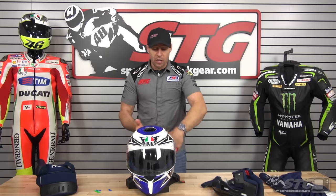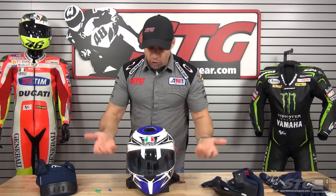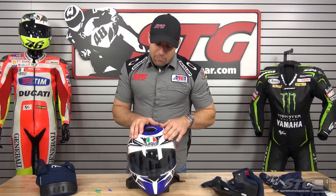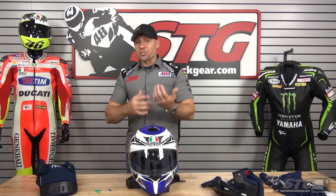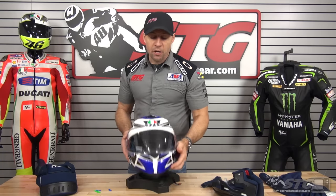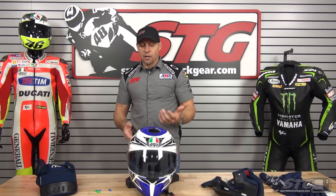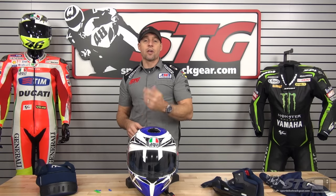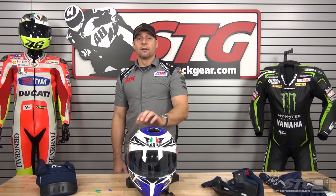All in all, what do I think? I would say it's a good solid helmet. It didn't do anything horrible when I rode it — I think it did a great job. The features all worked as described. Ventilation on top wasn't extreme, but that was made up for by the chin vent being very, very effective. Now that could be an issue for contact lens wearers — if you've got a lot of air coming in the face area, that can be a problem, so you may want to consider that. But overall, good quality piece. This is the AGV K5 Helmet. I'm Brian Vance, sportbiketracgear.com.